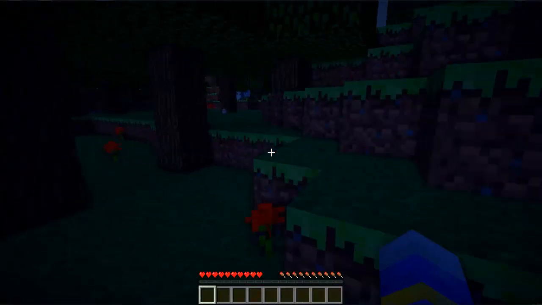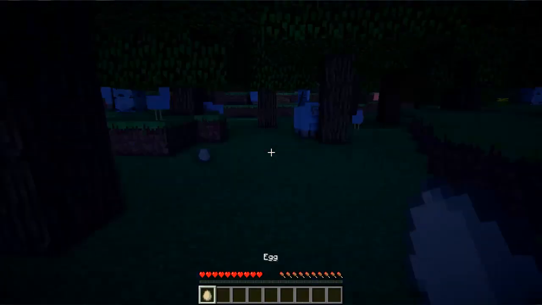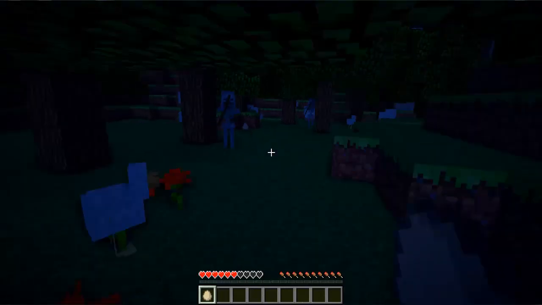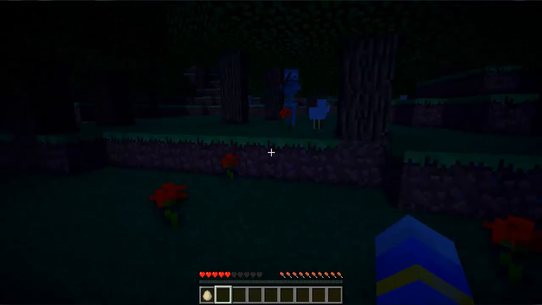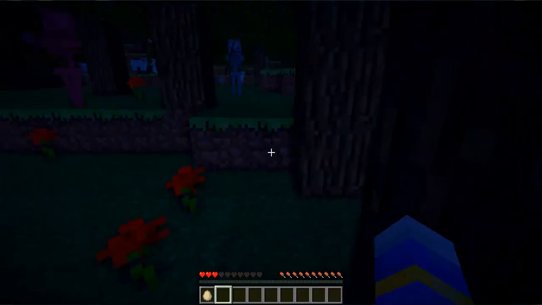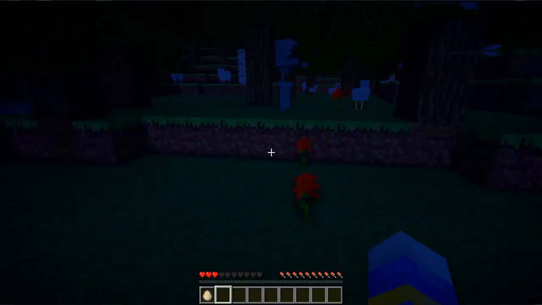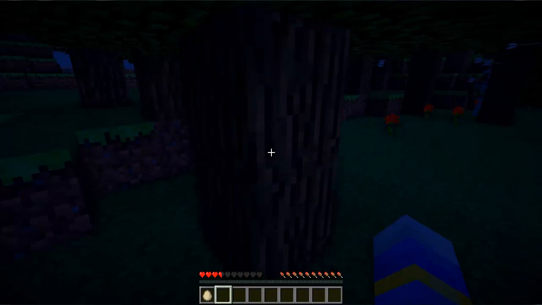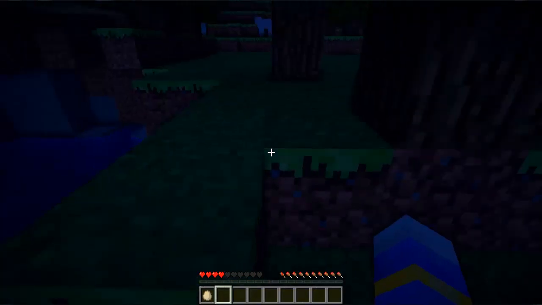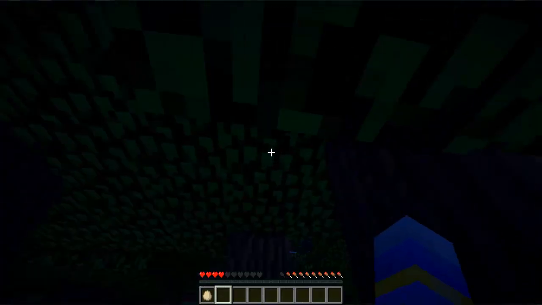I was tempted to use the Mo Creatures mod pack, but I didn't. Oh, sheep, just what I need. Ah, crap. Also skeletons. I'm gonna die. I'm just gonna let it happen. They're killing each other. Maybe I could just sneak around them. Oh, no.